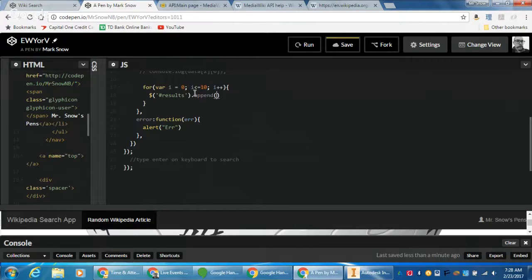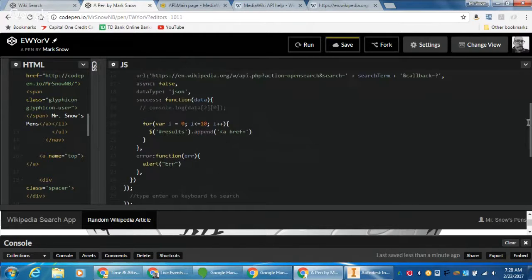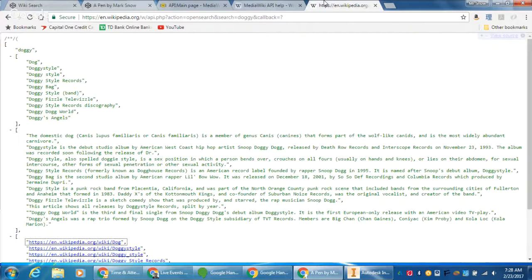Generally, you would have something like an anchor tag, just like you would do in your HTML, because we're appending, so we're adding this in. So we have an anchor tag with an href, and I'm going to set that equal to the web address, which is stored somewhere. Do we remember where it was stored? Remember 0, 1, 2, 3.